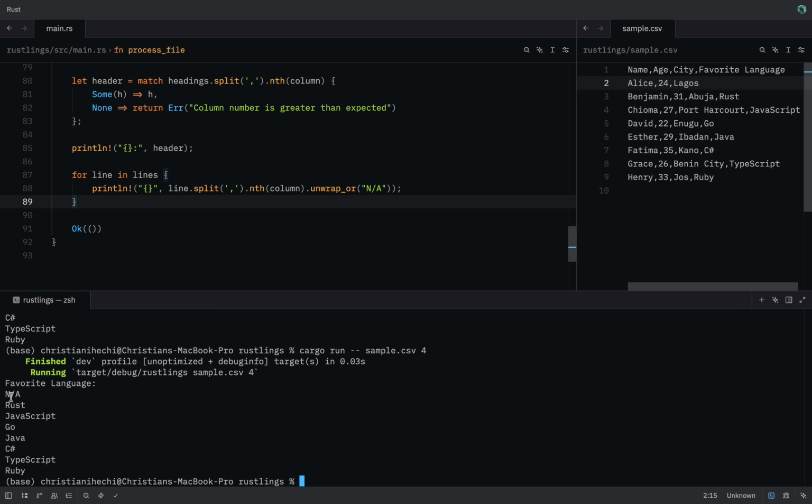Yes, so this is it now. Okay, because nothing is there, there's no comma, it replaces it with not available. So Alice does not have a favorite language. The next one is Rust. Okay, so yep, that was how I tested it.